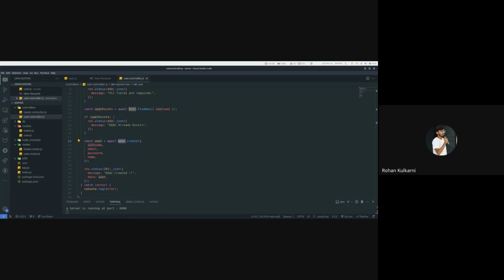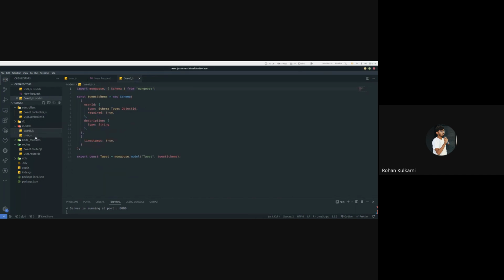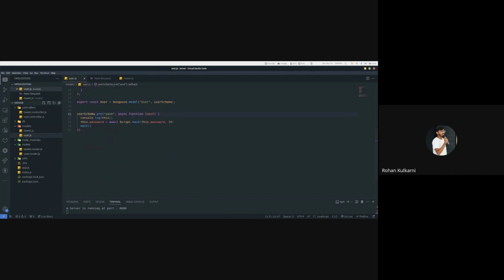Now after that, it will go to the model, and in models, it will go to user.js. In that, it might not be working because of this. Let's log this.password here.